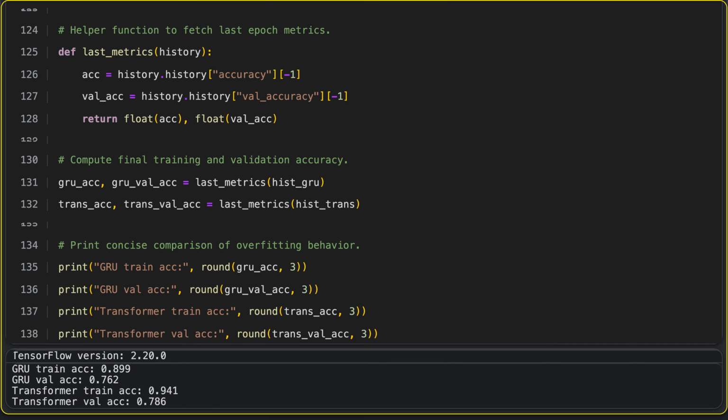In this lecture, you learn to build LSTM or GRU-based sequence models for text classification using tf.keras. Implement a simple transformer-style encoder block using Keras layers for sequence modeling, and evaluate and compare the performance of different sequence architectures on an NLP task. In the next module, Module 8, we will go over distributed training.